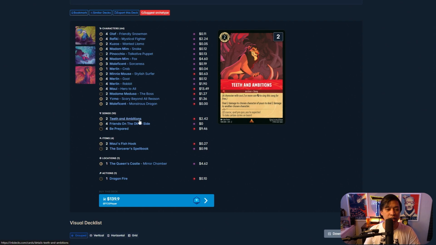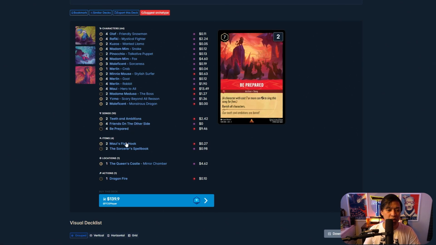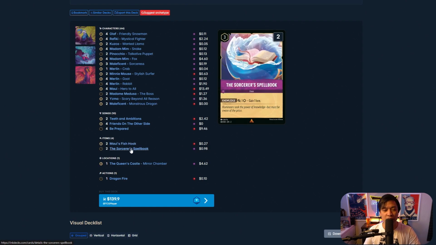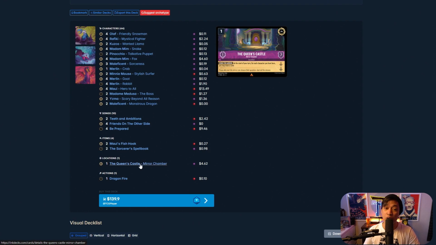He cut down the Teeth and Ambitions to 2 copies, and these are staples. We have Maui's Fishhook, just like the Inkle Gamers. The same tech. Only 1 Queen's Castle.